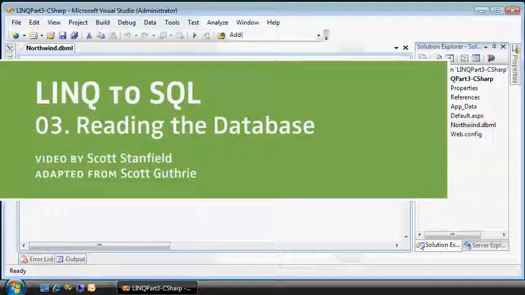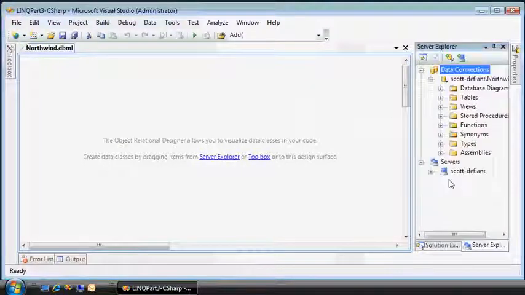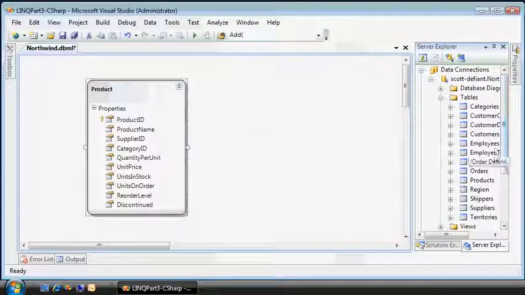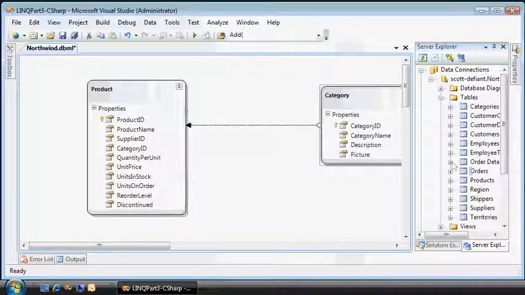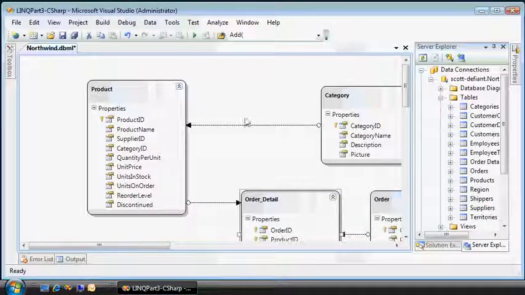All right, let's do some advanced select and debugging here in part 3. We're going to start again with an empty database model. I'll go to the Server Explorer, which is attached to my Northwinds database on SQL Server. And you saw me drag a few of these out in the previous video. Let's do it again. We'll take products and their categories, but now I'll bring in orders and the order details, which is the many to many relationship between products and orders.